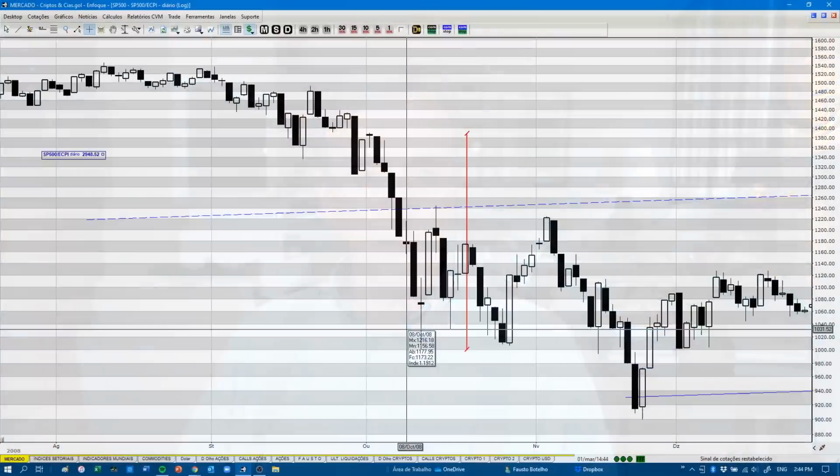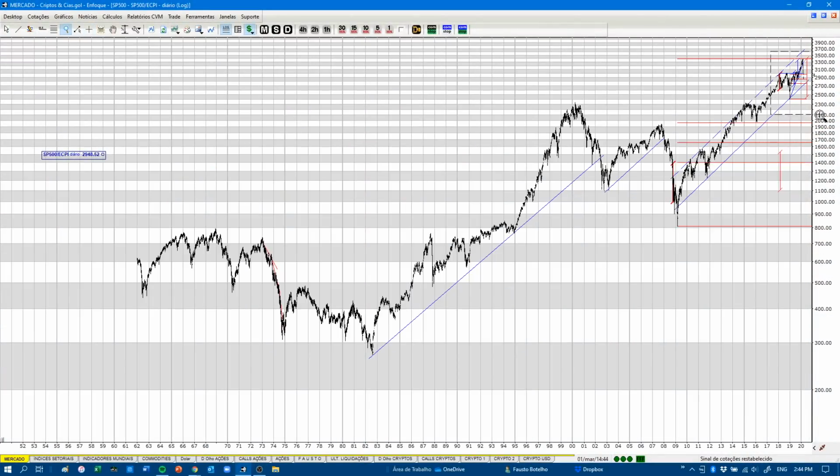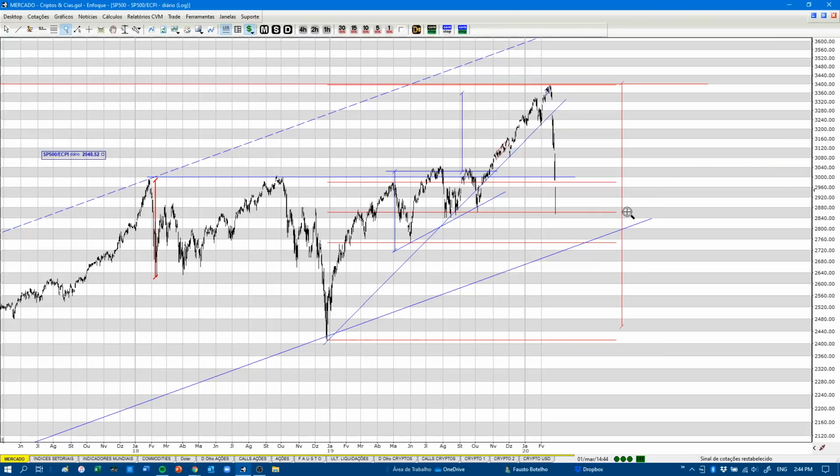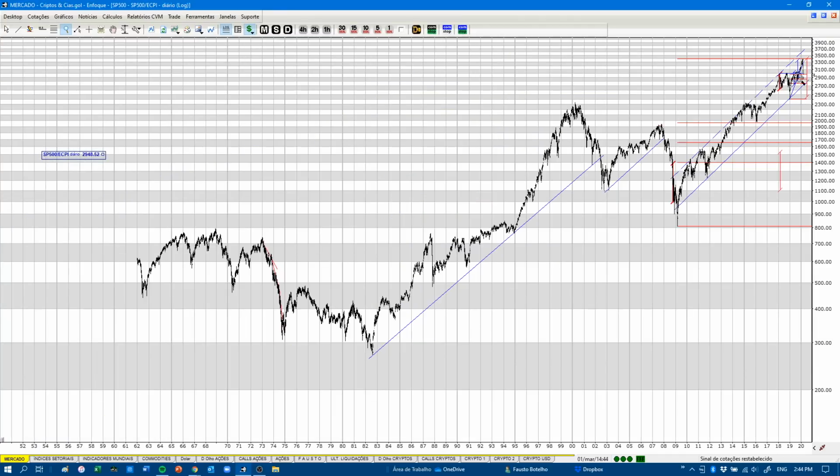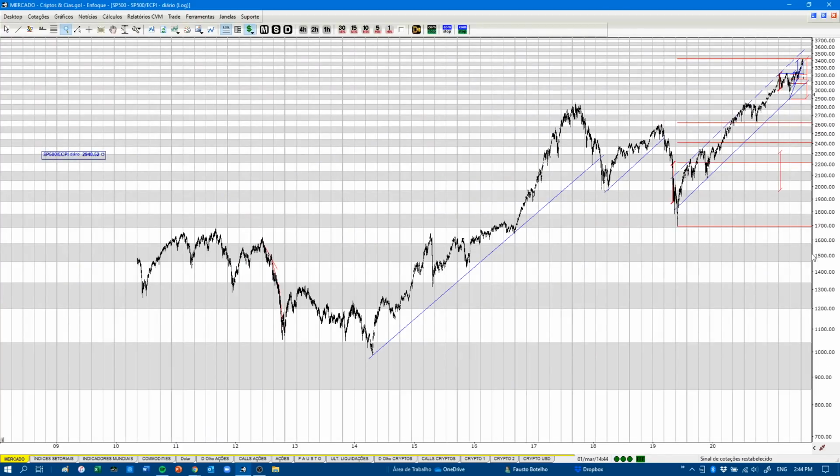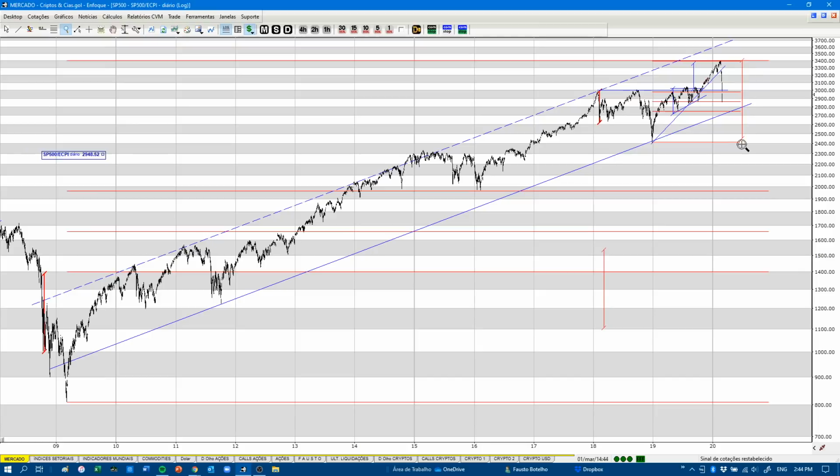So we can kind of compare what happened to the crash in 2008, but not yet. It would have to come down to this bottom here. And if it does, it's going to be breaking this support trend line. And if it does, then we're able to draw Fibonacci lines here, as you can see. And we could expect the market to come down here at the least. I think it will go even further down.